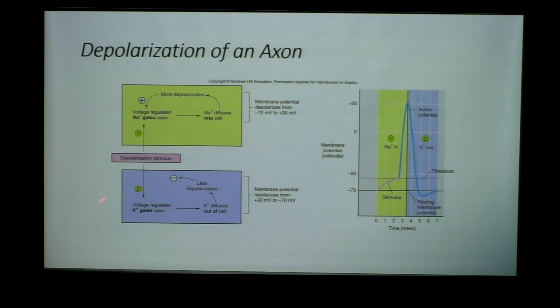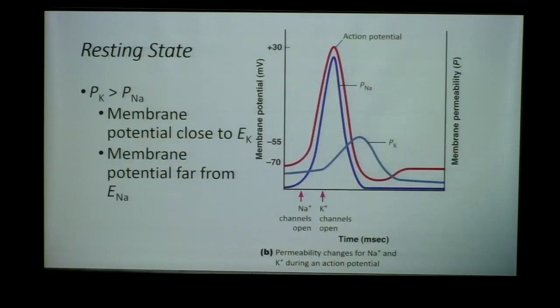Let's look at the second half of these events here. So at our +30, things take a shift. The sodium channels close, the potassium channels open. And so we have the membrane potential drastically becoming more negative. Now this is an example of negative feedback because we are returning the membrane potential back to -70, which is rest, okay? Very important to understand that here. Any questions at this point?